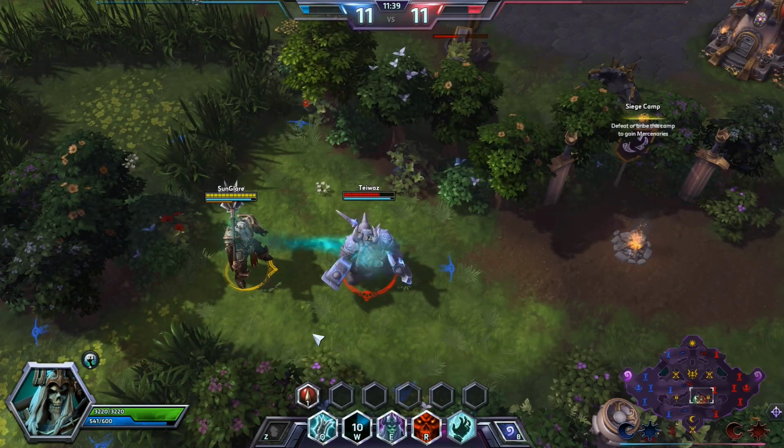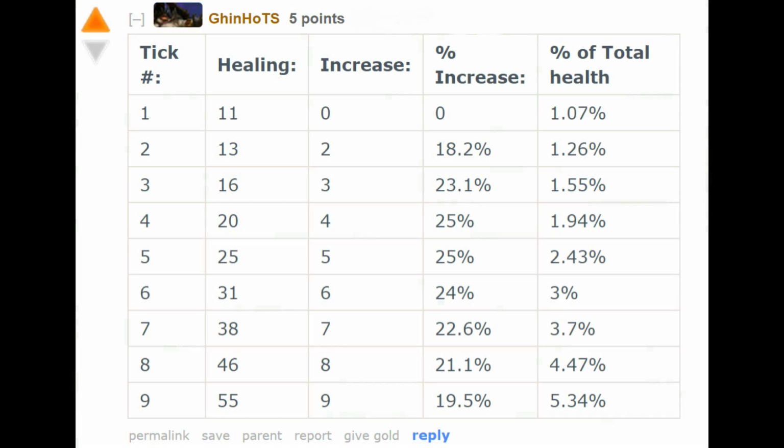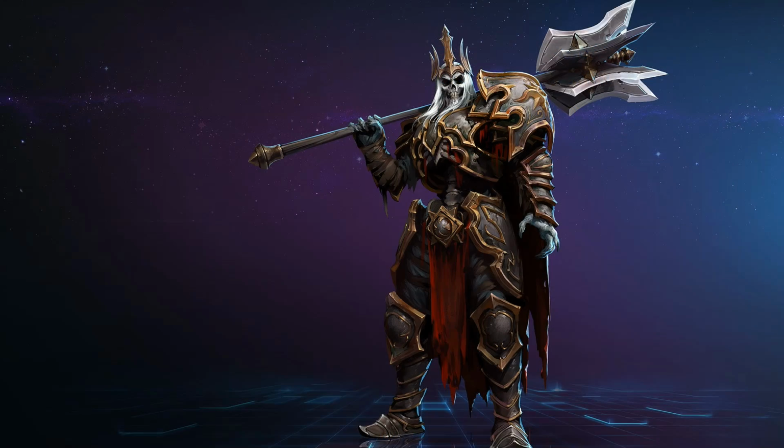You probably already know that every tick does increase in damage and healing, and I want to make a big shout out to Gin Ots over on Reddit for bringing us this detailed chart on how the damage is calculated for each and every tick. Let's move on to Leoric's E, Great Walk.